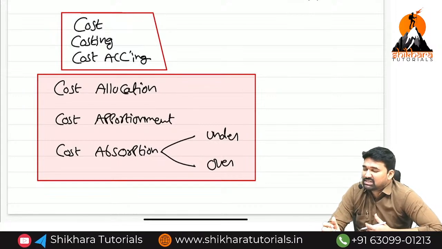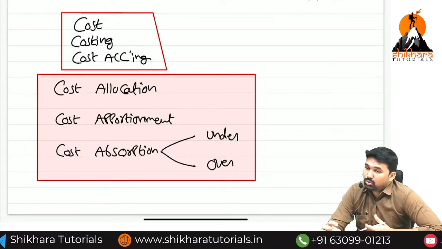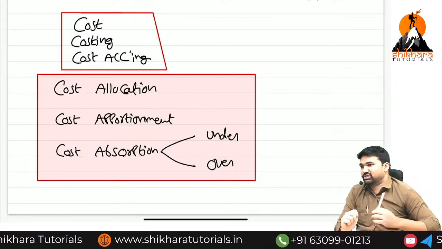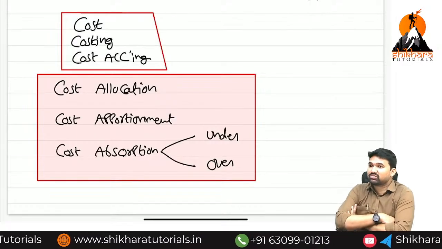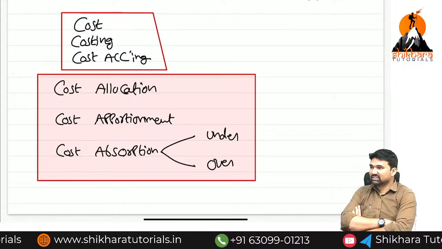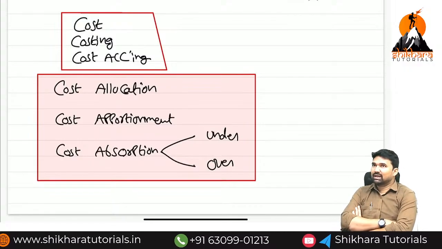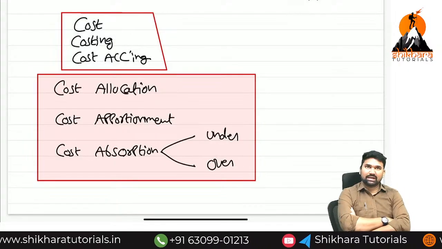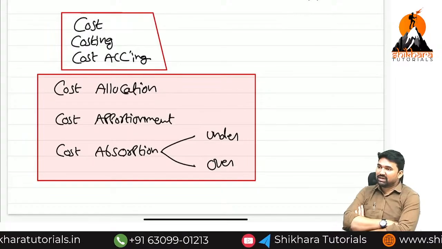So tomorrow we'll start cost sheet. We can directly start cost sheet. No. Tomorrow I'll give some more clarity with respect to types of costs. Direct cost, indirect cost, how indirect cost will be treated, different types of costs on different basis. Hardly it will take half an hour or more than half an hour. After that discussion only I'll start cost sheet.